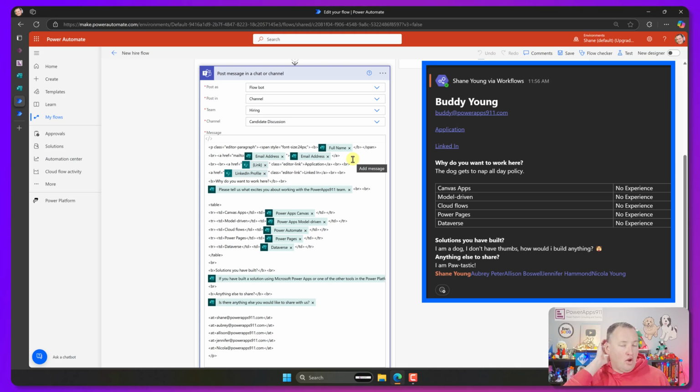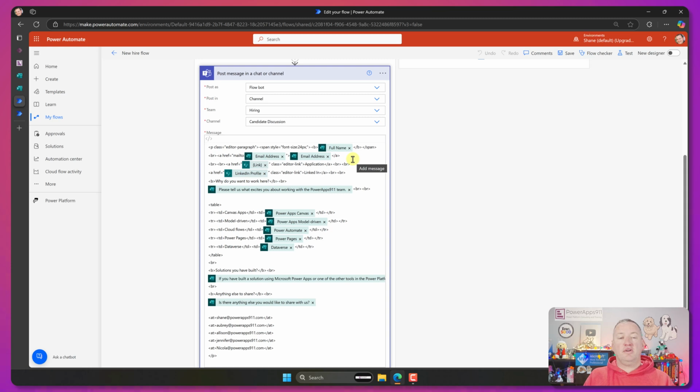When someone reviews it, they just comment in that Teams thread and say, hey, I'm ready for this person to go to the next step. Or, this person doesn't meet what we're looking for right now. Someone, tell them we're sorry, they don't meet the requirements. It gives us a way to think through that stuff. Now we've got this all in a lovely little Teams chat.